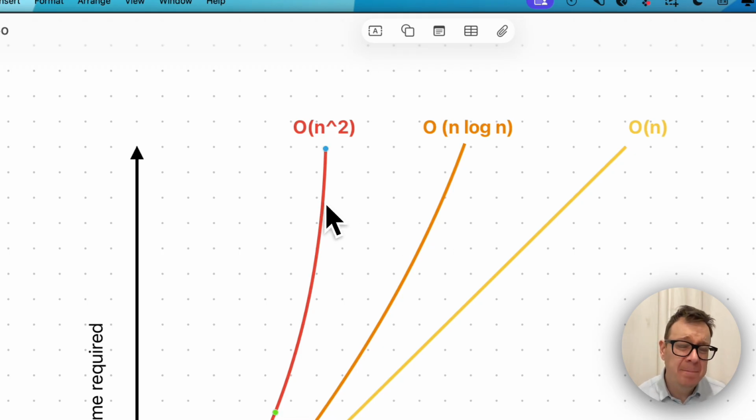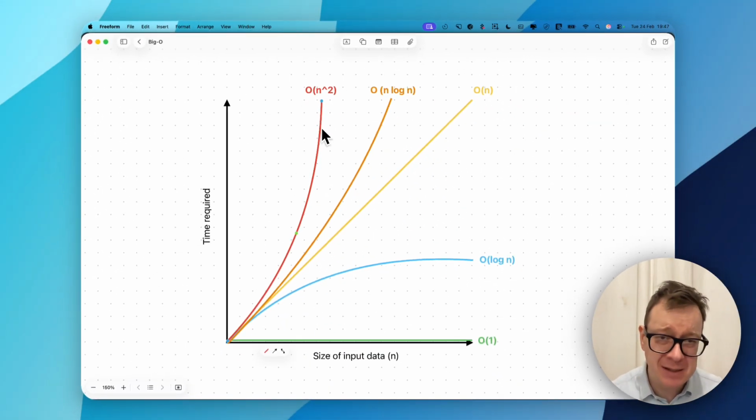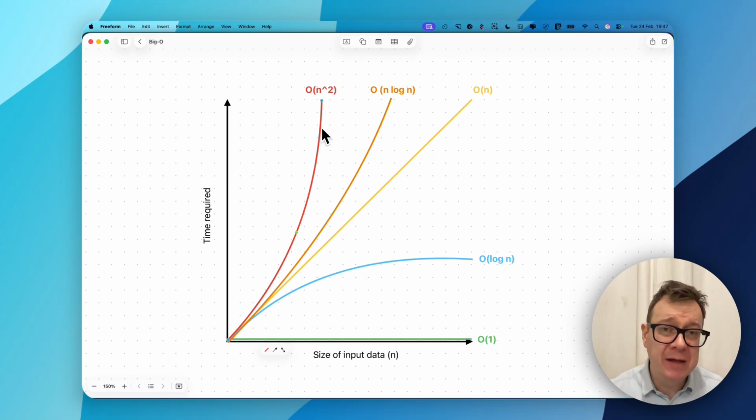Let's tackle the most expensive in time complexity, meaning O of n squared. Now, what would that mean? Think of, let's say, a class of students, and you want each student to shake hands with every other student. So if we have 10 students, that would be 100 handshakes. If we have 100 students, that would be 10,000 handshakes. As you can see, it will take a lot of time doing that.